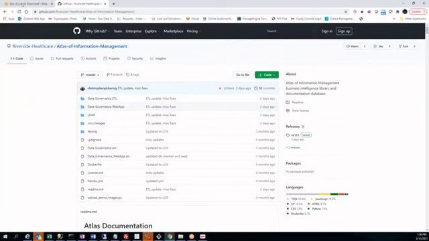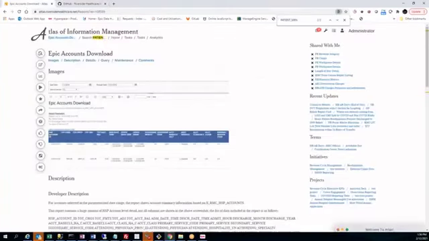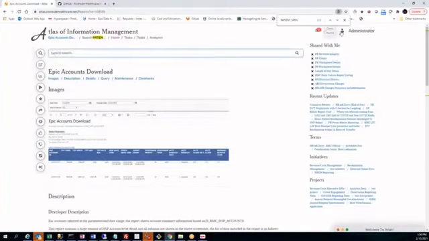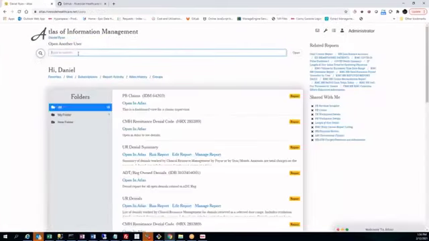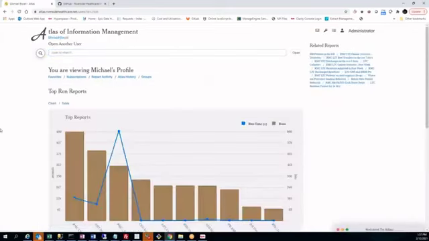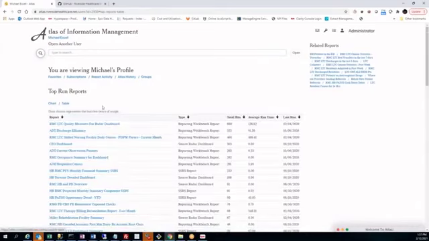Just as an example, go to users. I'm going to search for, we had a vice president of revenue cycle whose last name was Excel, which led to all sorts of jokes, but he's no longer with the organization. He left in August, but I can still see all of his report activity.